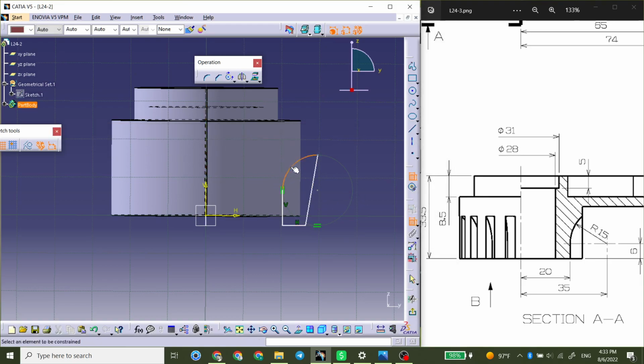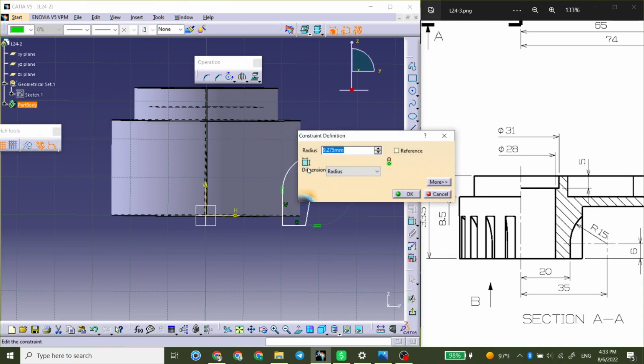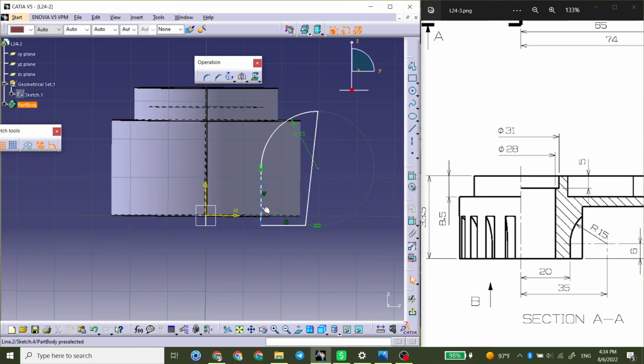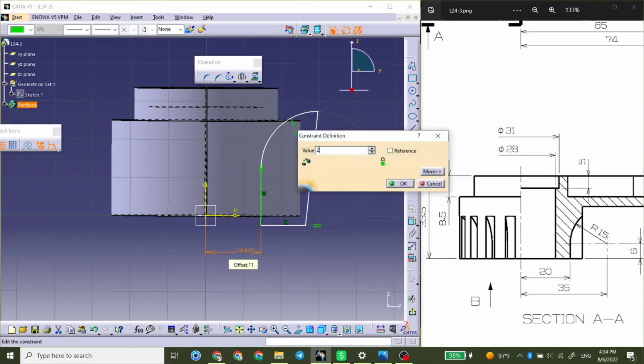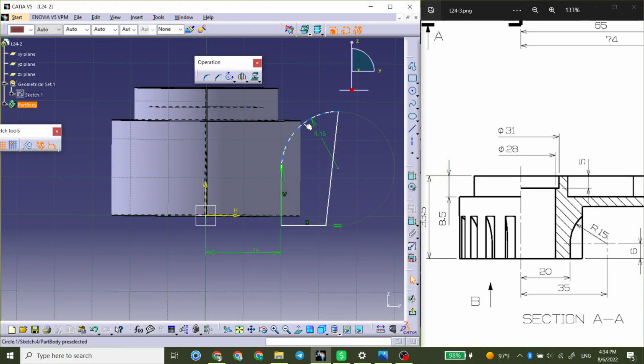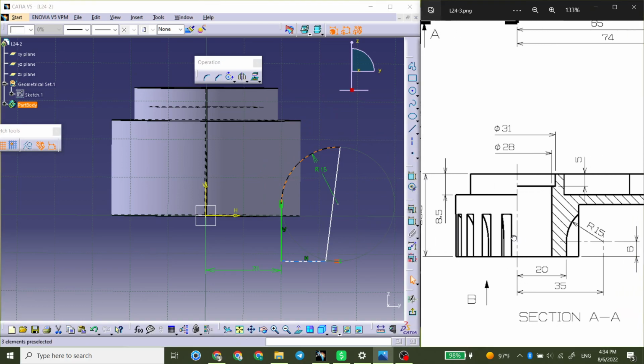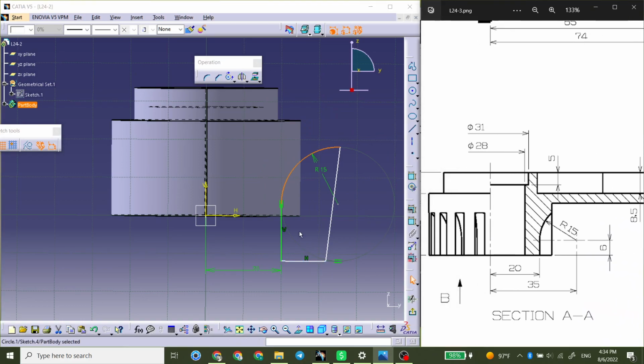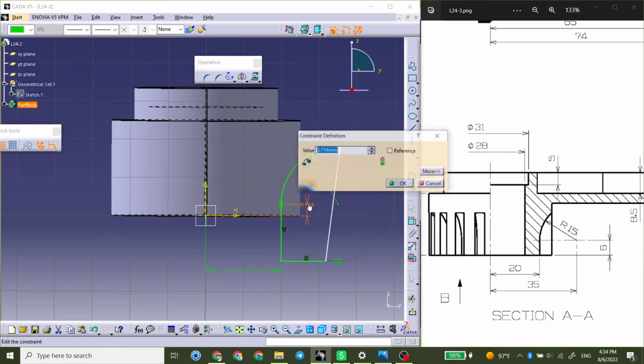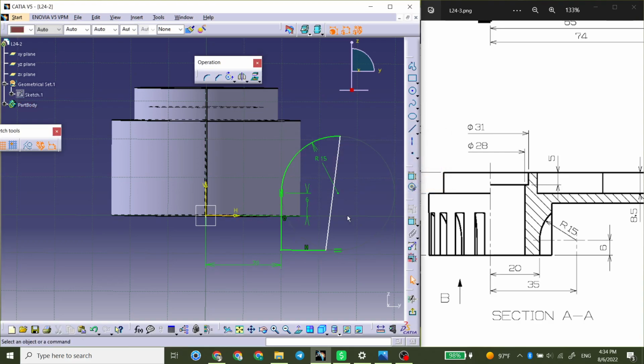So this arc should be 14, and this must have a 20 distance here, and this line, this point should be 6. Yeah, that's it, that's enough.